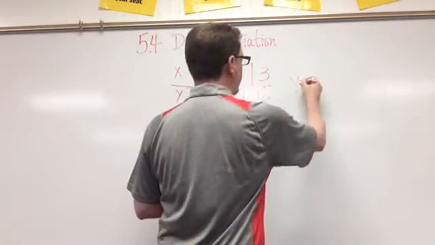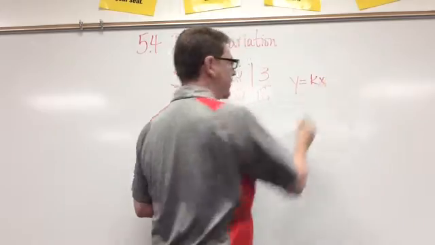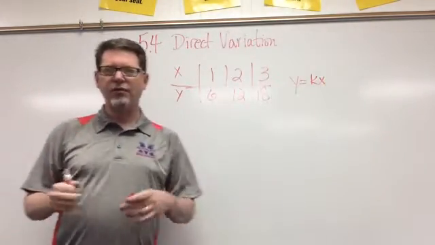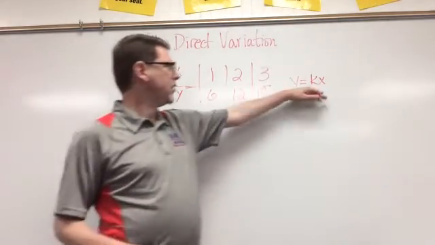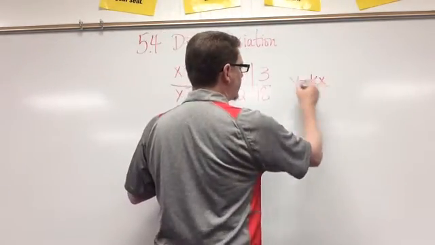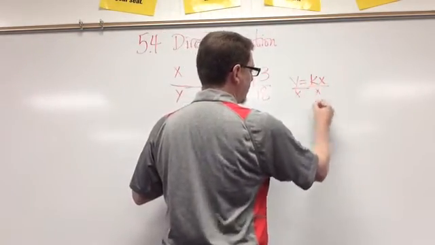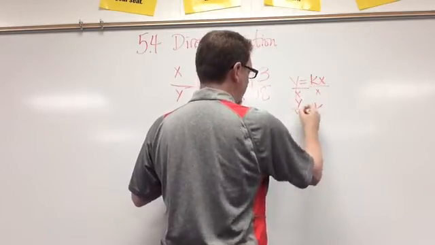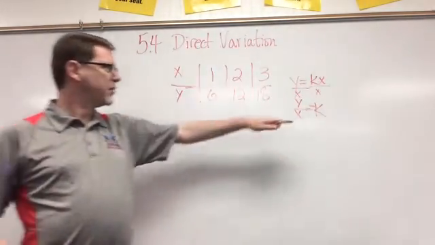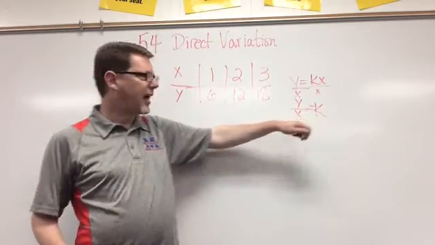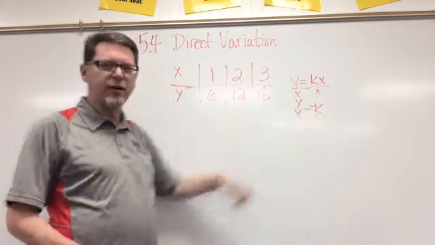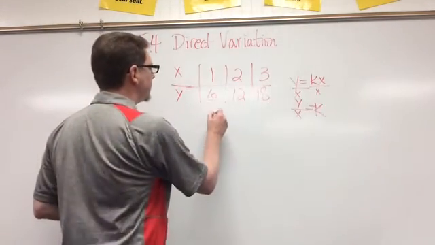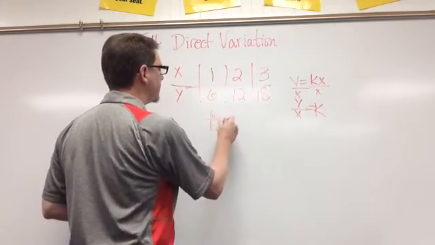In the form y equals kx, what if I wanted to solve for k? How would I figure out if there's a constant of variation with the k? Well, to solve for k, I have to divide by x on both sides. So k equals y over x. So if I'm given a table, I can look at y over x and see if the k is the same for every one. So this would be 6 over 1 equals 6.